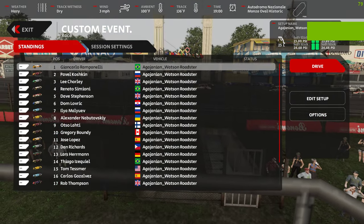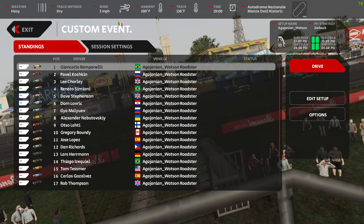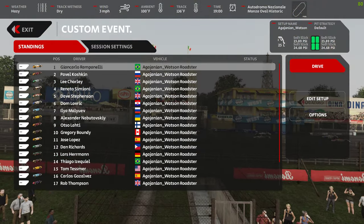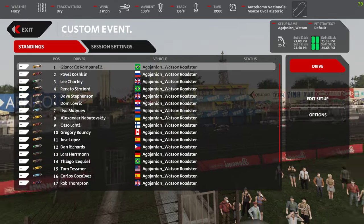Okay, I'm not going to try and say the name of this car, or at least its first name. XTC and Phone on the Floor have dropped this today. Rush out and grab it. You need it in your life. It's the Watson Roadster. Sorry, the Watson Roadster.